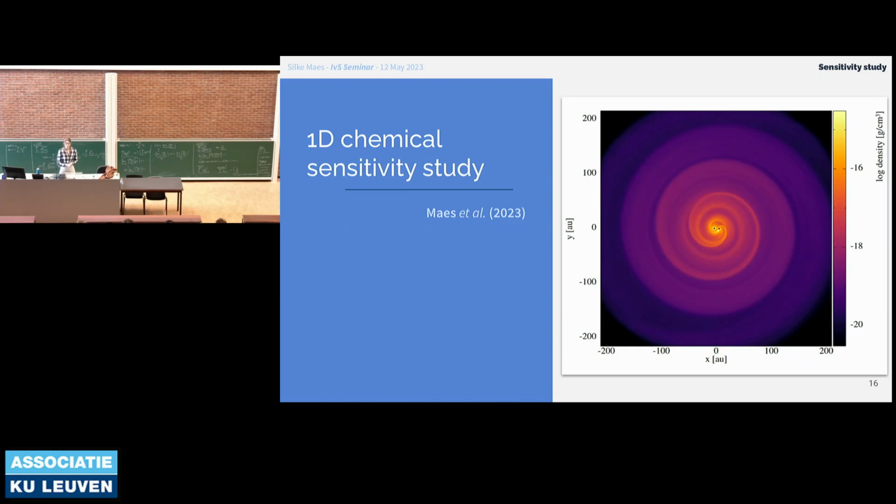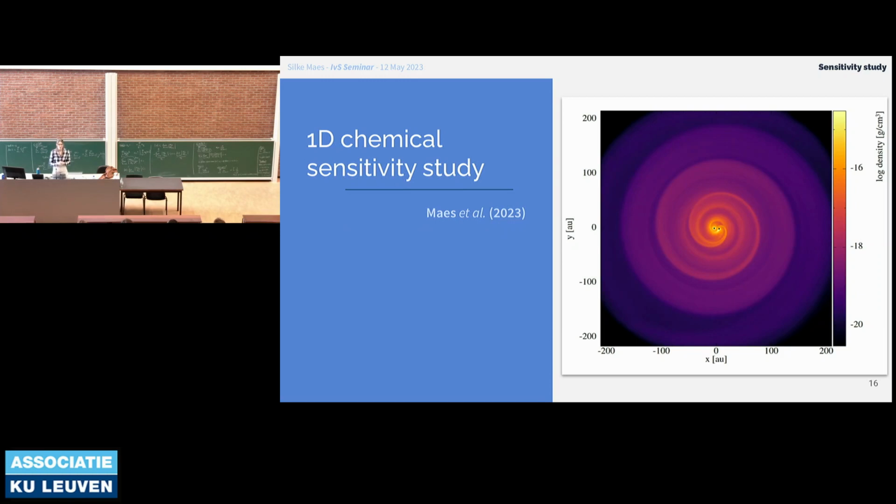As a first step to go into the chemistry, I am working first with one-dimensional models, which have been used already for trying to model some observed HB stars. But in this case, we actually want to find out, with all these spiral structures that we now see in the hydrodynamics, is the chemistry actually sensitive to this? So if we just go radially outwards in the outflow, and we encounter a higher bump, like this spiral bump, and the density and the temperature are higher there, the question is, does the chemistry really care? And that's why I performed a one-dimensional chemistry sensitivity study.